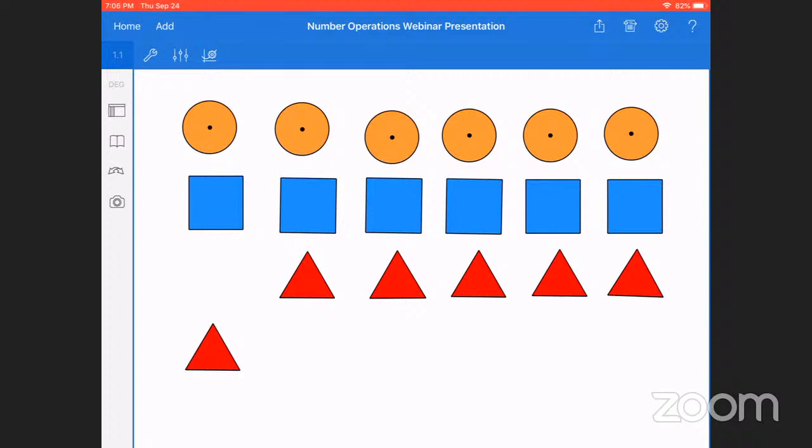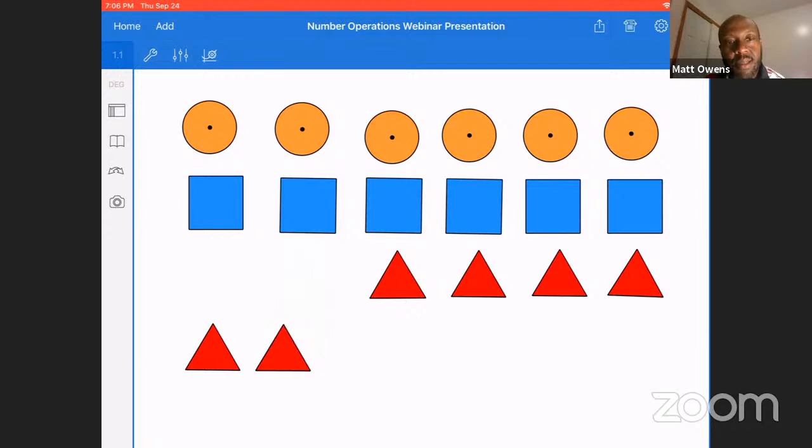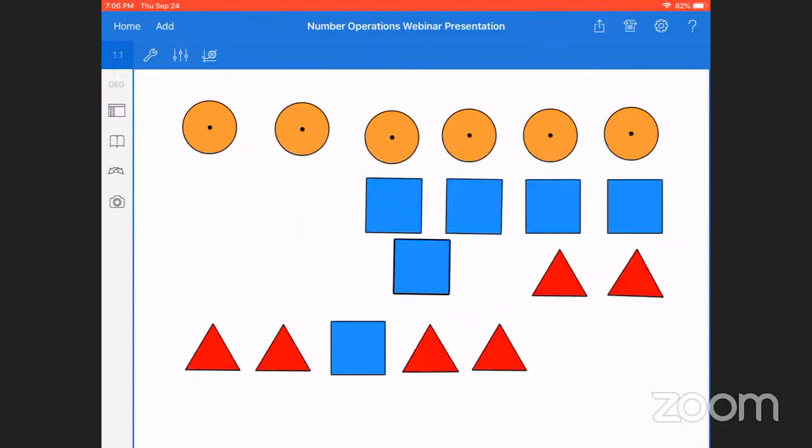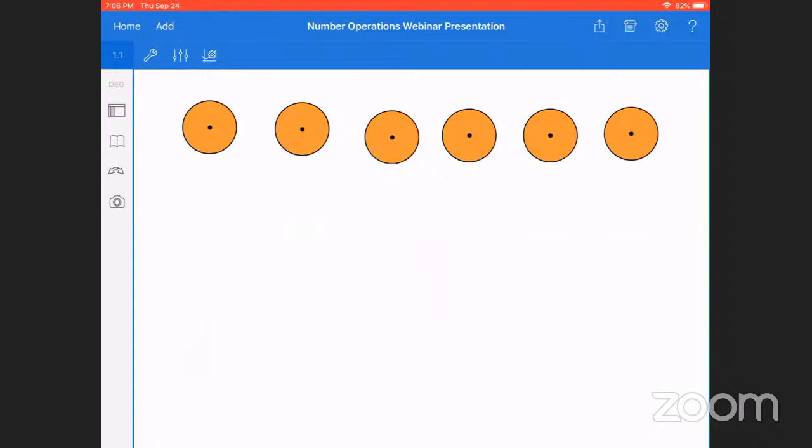So I'm going to put 2 triangles. And Matt, what would you like for your B? Let's take the square. Perfect. So then if I was asking the students to do this, I would ask them to do a series. So not just one AAB, but I would have them create at least 2 in the series there.